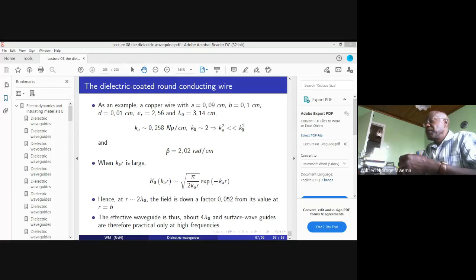So next time we are going to start on what we call radiation. The way we are going to attack radiation is that we are going to assume we have an open circuited transmission line, and then we want to drive it and see what happens at the ends of the transmission line. Remember, if we are using perfectly conducting conductors for the transmission line, then the electric field must be everywhere normal to the surface of the conductors.